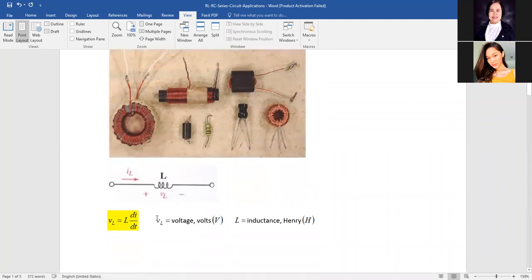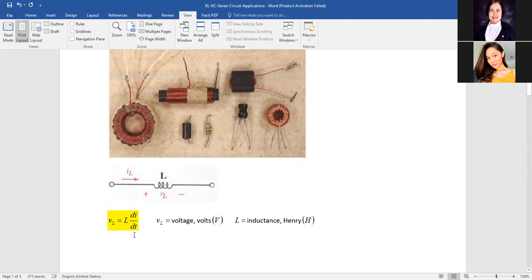So for our inductor, the voltage drop is equal to the product of the inductance in Henry, so the unit for inductance is Henrys, with the rate of the change of current over time. This is the derivative representing the rate of change of current over time that is passing through the circuit element we call the inductor. If you're going to multiply that to the inductance in Henrys, that should give you the voltage drop across the circuit element. Now notice that this time your voltage drop is already having the appearance of the derivative.